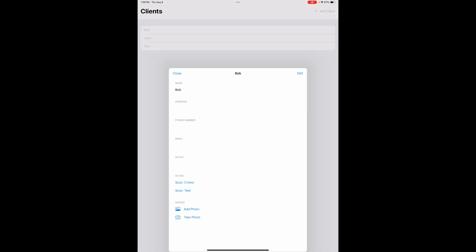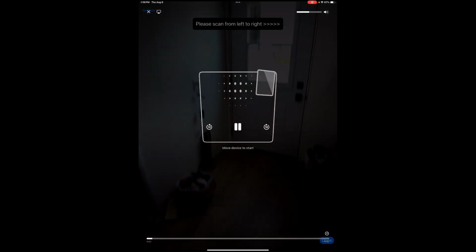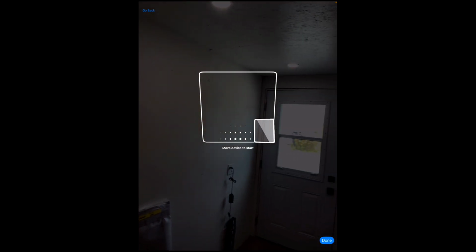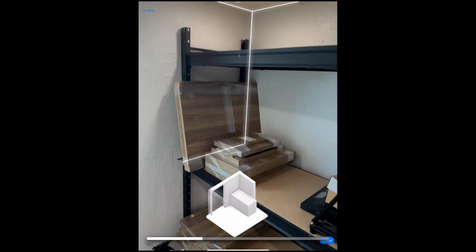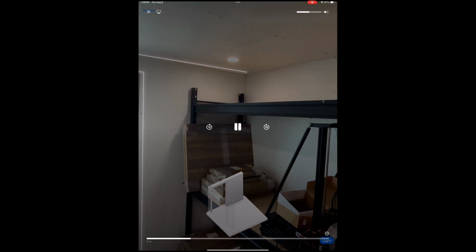So I'll just click in here so I could show you the viewing in action. This one doesn't have it. This one here has it. If you hit that little play button, you'll be able to view that actual screen record while you're scanning their space. You can also scrub through it, go forwards, backwards.